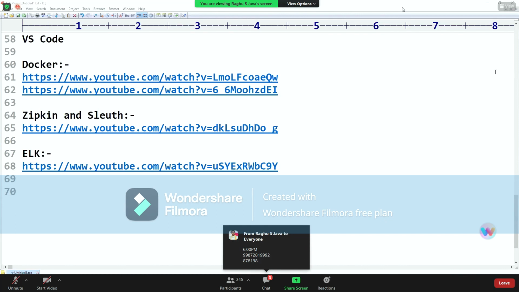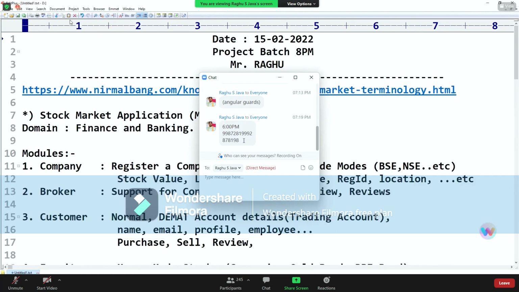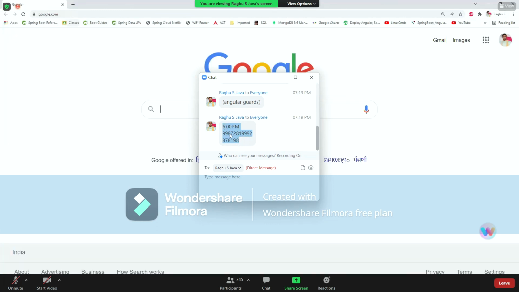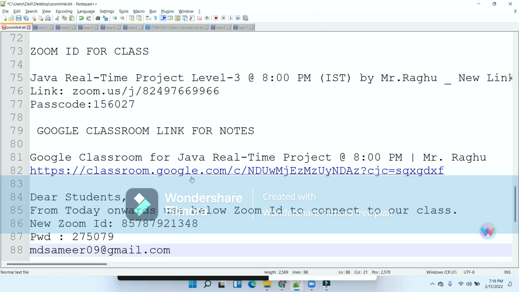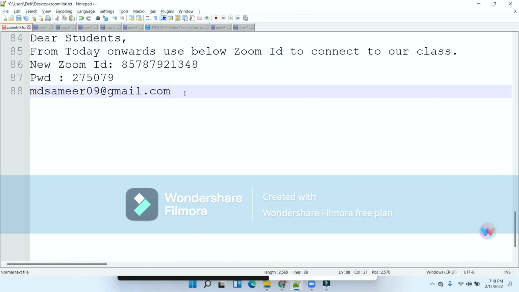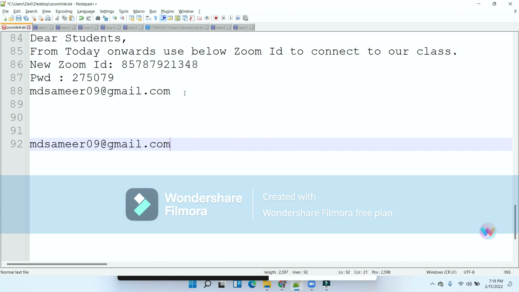ID and password, please save this. If you have any questions, send an email to me. You want the Google Classroom Drive link? I'll share it and upload Friday's notes. Lokesh, can you please send an email so that I can remember? Because I'm doing a lot of office work, my brain is sometimes not working.